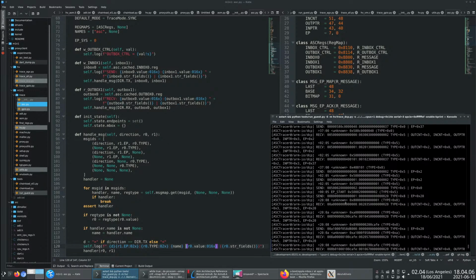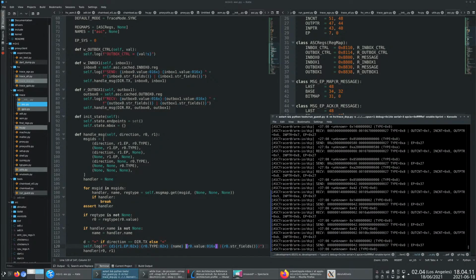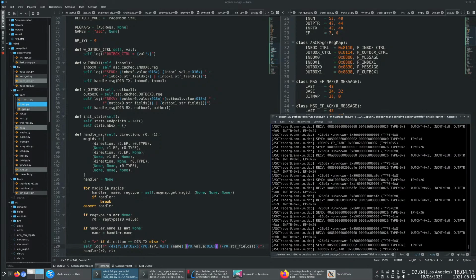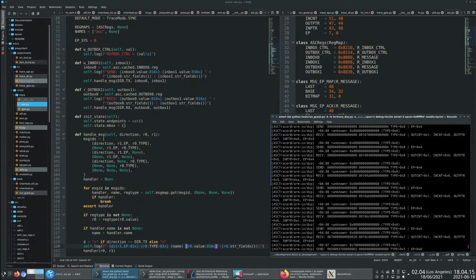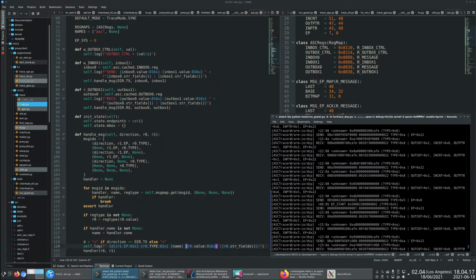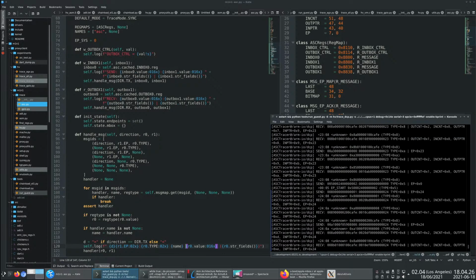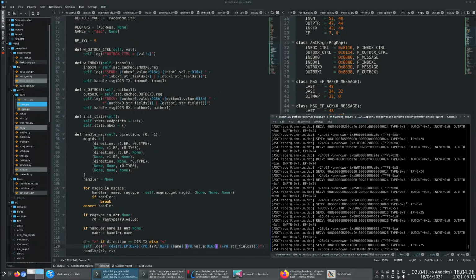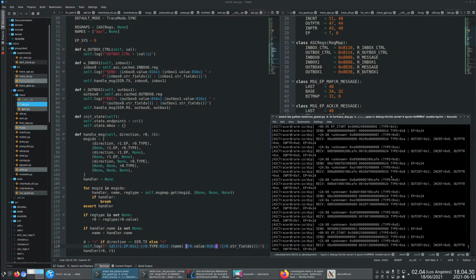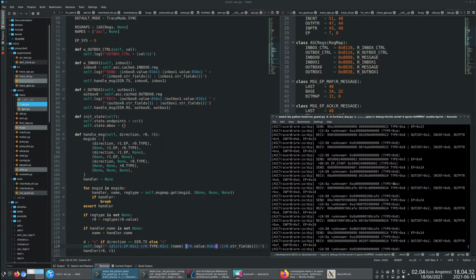Because like... That's kind of weird though. But then it doesn't do that anymore afterwards. That's kind of weird. Like, yeah, 20, 23, 24. Oh, no, sorry. Those are the endpoints. It's just going through a bunch of endpoints. So it's going through a bunch of endpoints and doing something with each one of them.